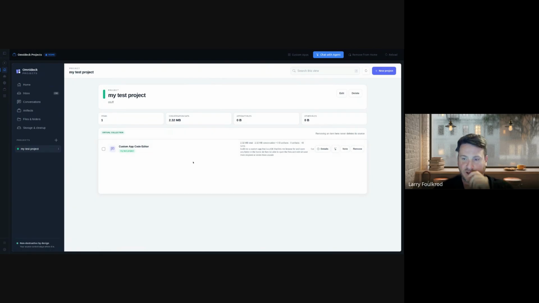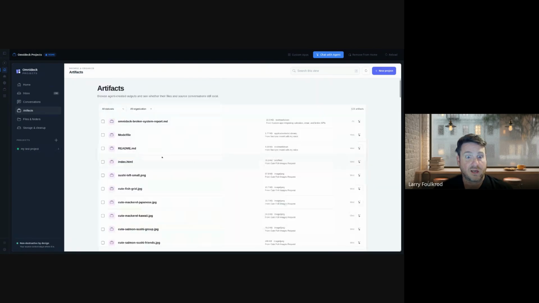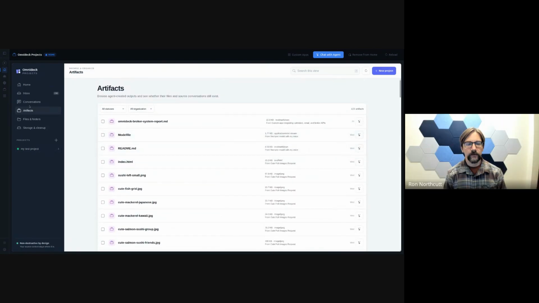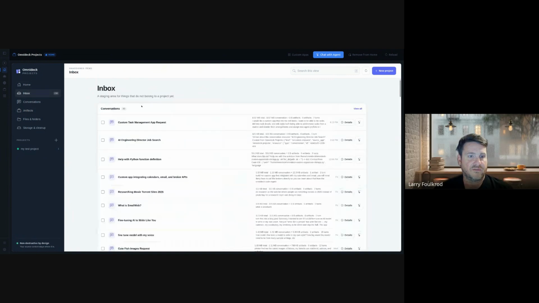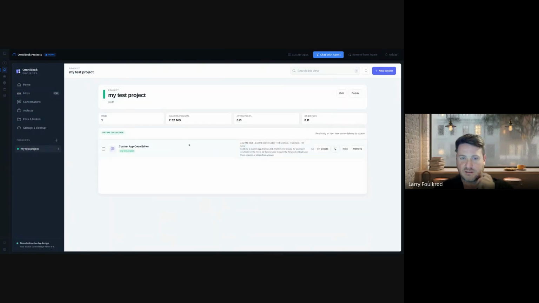It doesn't move the files around on disk. It just creates a project and creates like a link to the things. But you can have a project where you add a bunch of your conversations. You can put artifacts in it. You can put other stuff in there and just kind of link everything together. So you can have one view of things. You can get some meta information about how big the conversation is on disk. So that could be kind of cool, being able to organize things a little bit more.